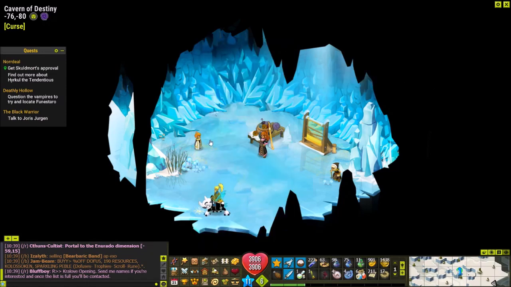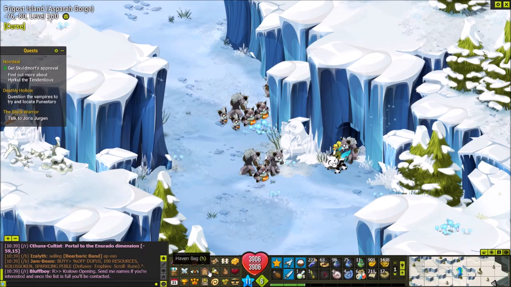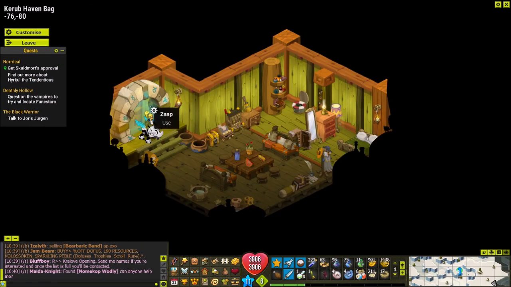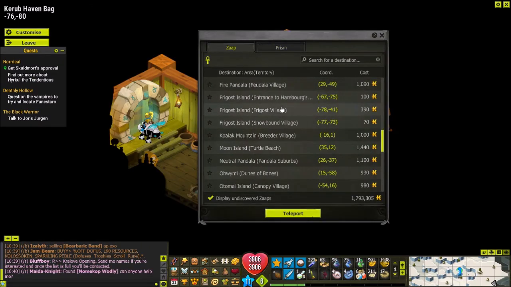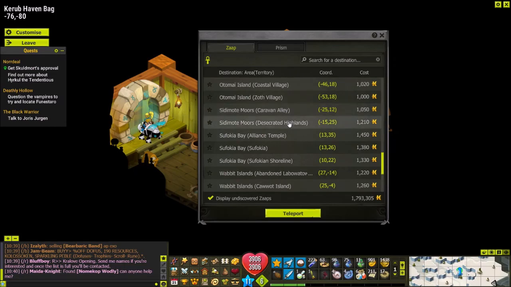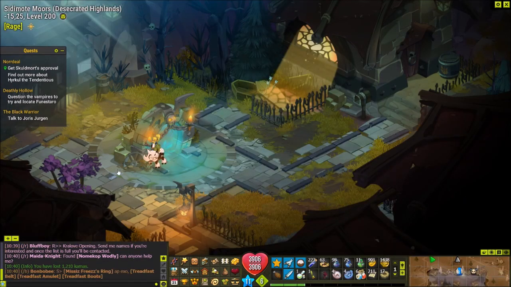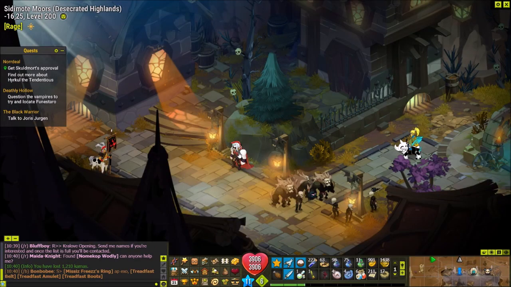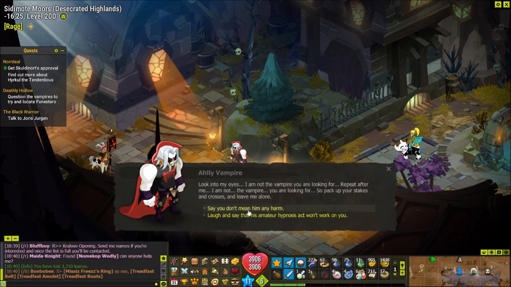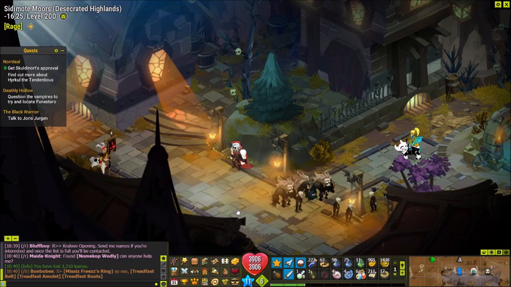Okay, so to question the vampires to try and locate Finestro, you need to go to the Desecrated Highlands, which is at the south, and it's basically the area with the Anna Reese dungeon. So Desecrated Highlands, and then you need to go to the map -1625, which is one map to the left of the zap. Talk to the ally vampire here, say that you don't mean him any harm. Keep talking, and you're done.